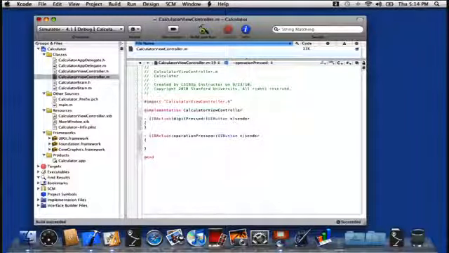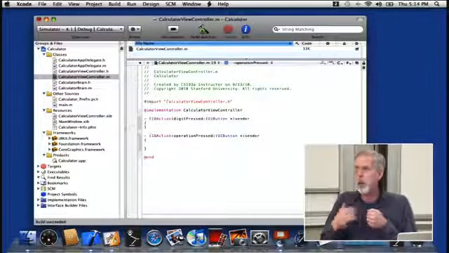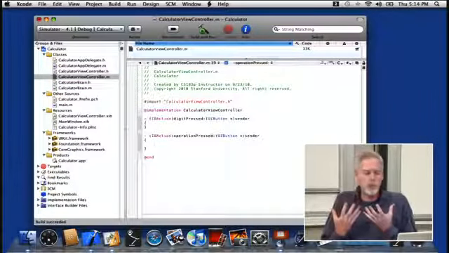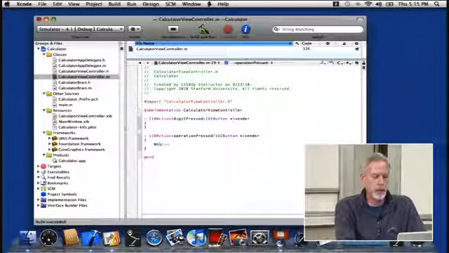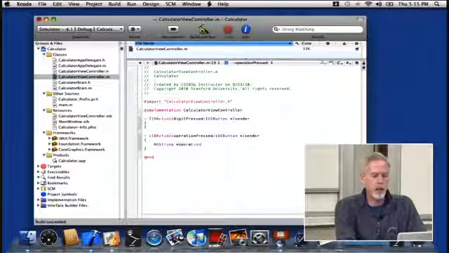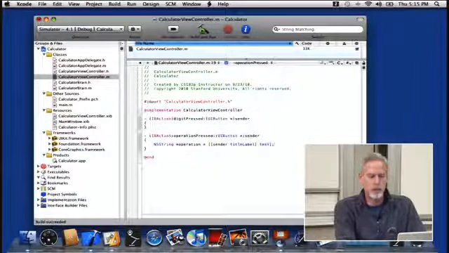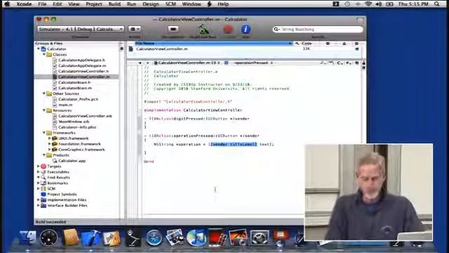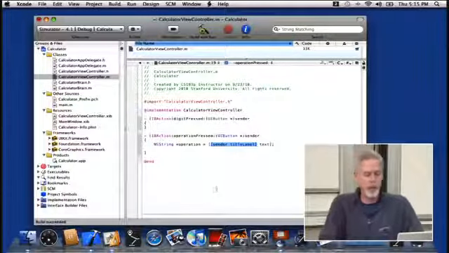The first thing we need to understand from the operation is which operation are we doing, right? So we got sent this message from a button. We're in our controller. The view sent us this message using target action. We're the target. It sent this action to us. Which operation got pressed? Well, the way we're going to find that out is we are going to send a message. I'm going to have a local variable here, which is a pointer to an operation. And I'm going to send a message to an object that is returned by sending another message to find out. Now, what's happening here with this nested message sending? Okay, this message right here, sender title label, sends the message title label to the sender, which is a button, right? Sender is UI button right here.